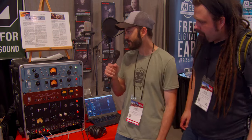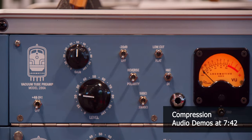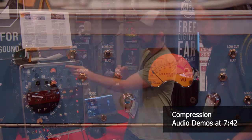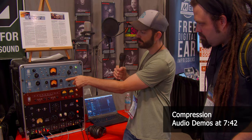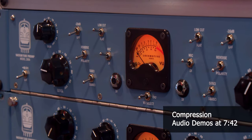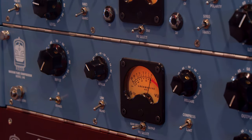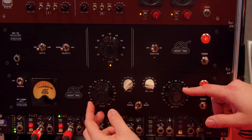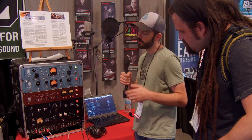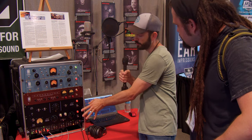Thanks, Ryan. So we have the Locomotive line, which is our flagship line, and it's all tube-based. We have the 286A, a two-channel preamp, and the 14B, a single-channel, very new-style compressor. Both of these have been around for four or five years and have gotten some pretty good reviews. Then the Weight Tank line is our more economical line — the one that can get into the hands of a lot of people — and it's also all tube-based.